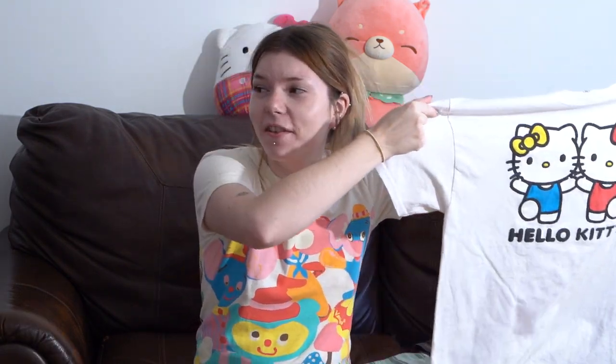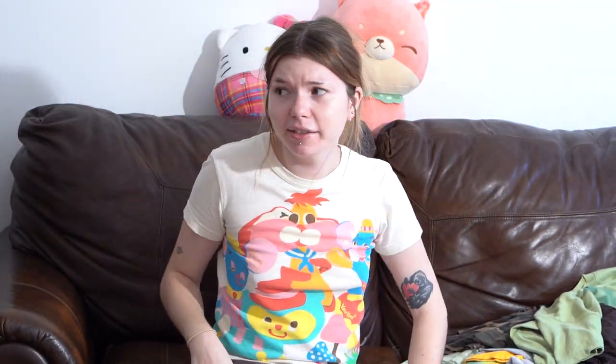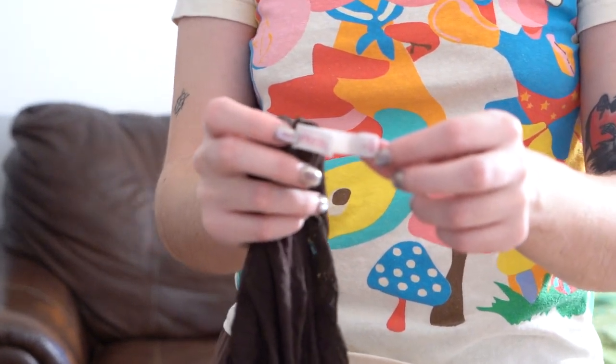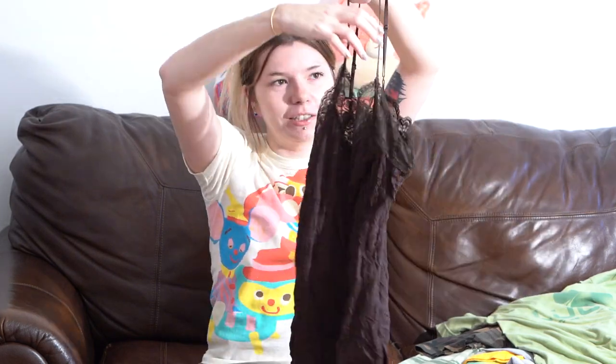The first Hello Kitty Sanrio shirt clothing item I have ever found at the bins — it's a Hello Kitty white t-shirt and it has her sister Mimi on it. Size medium. Then I have this Y2K lacy brown grungy tank top from Exhilaration, size large. Everyone's been into these Y2K lacy tank tops recently. Lace at the bottom too. I steamed this and it still has wrinkles, so I feel like that's just part of the fabric and design — makes it more grungy. The straps are adjustable and feel really nice.